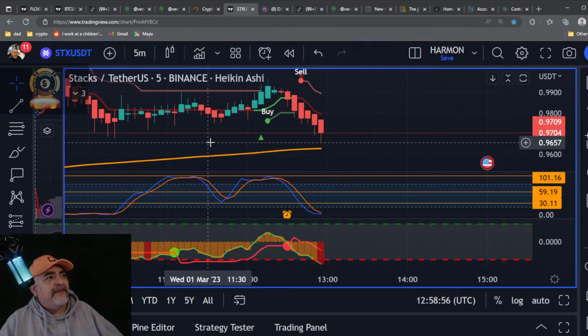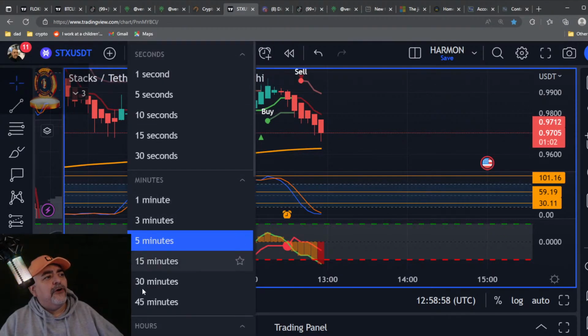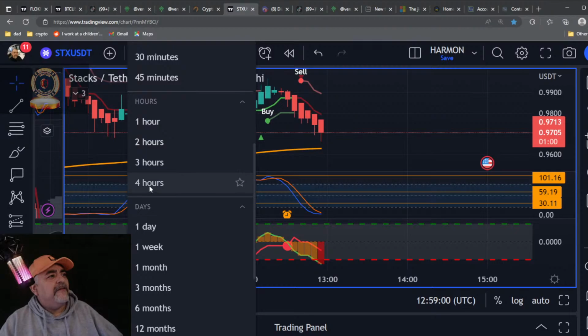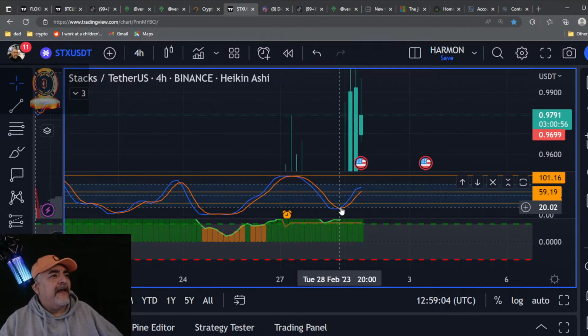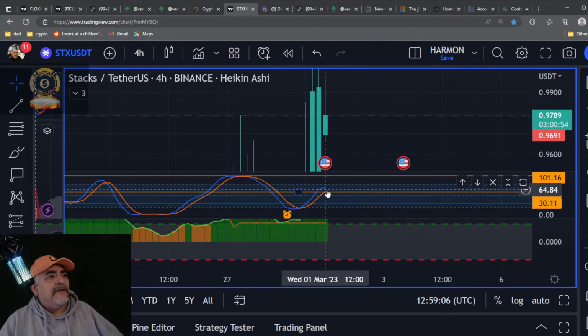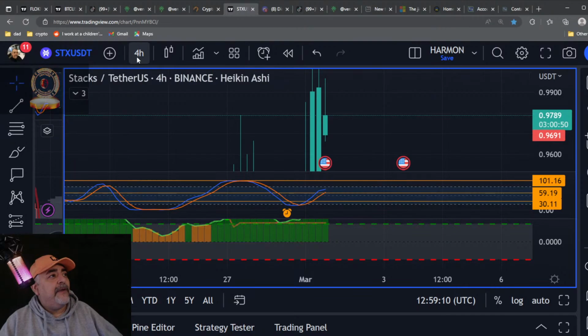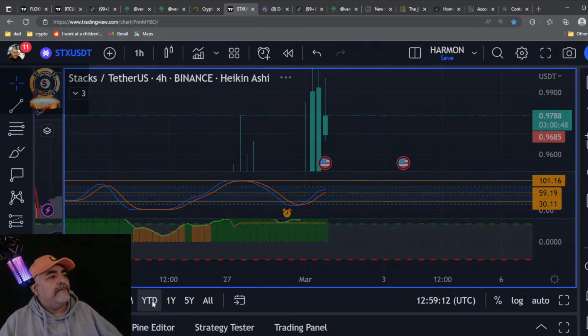Now, Stacks, basically, we got an RSI alert a little while ago. If you guys were watching the live, there was an alert on the RSI. So right here, the 4-hour RSI is bouncing up and heading up. So STX is in an upward position here. So STX is actually heading up. So let's go to the 1 hour.